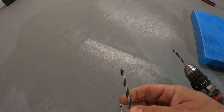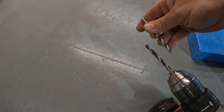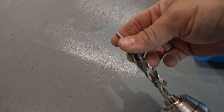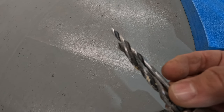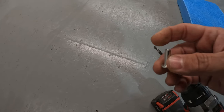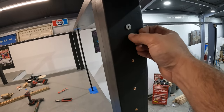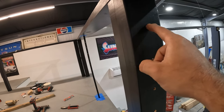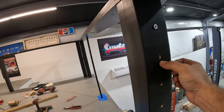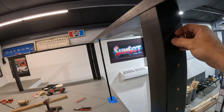These ones, I started with this drill bit that they supplied and went all the way through the post on both sides. Then I used this larger bit that they supplied with these to fill those holes like that. So then the cable will go through these on both sides to give it a nice finished look, and then the turnbuckles will go into the other ones.